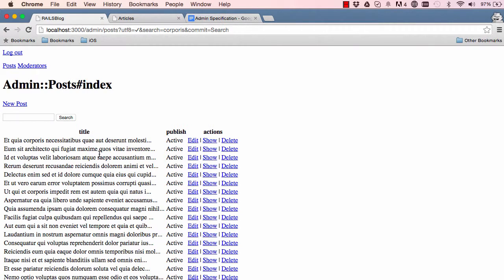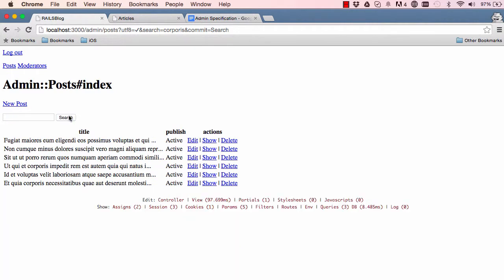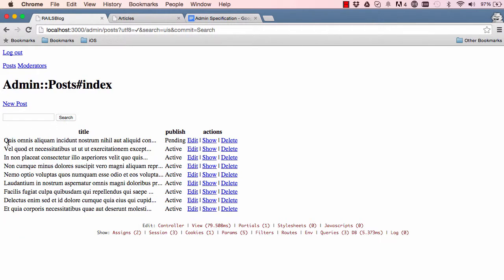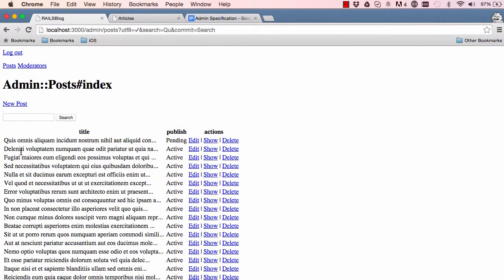If we save this and come over here, copy this here, and when we search, it's going to search for all the titles and contents that have matching criteria. So that could be anywhere in there, or it could be in the content. All right, if we search for D, that will give us a lot more, because I'm sure D is used quite a lot. So that's how that works. So we could do a partial search, and it gives us that record. We could just search for the first two characters. So that's what like and the double percentage that we've used do.